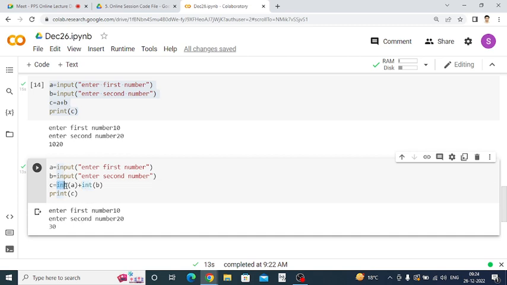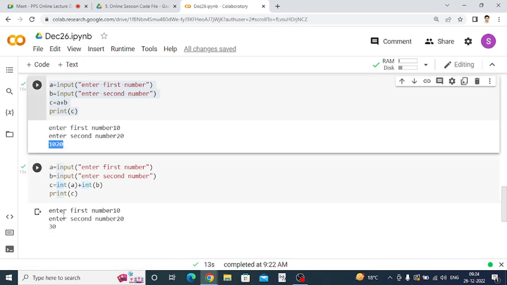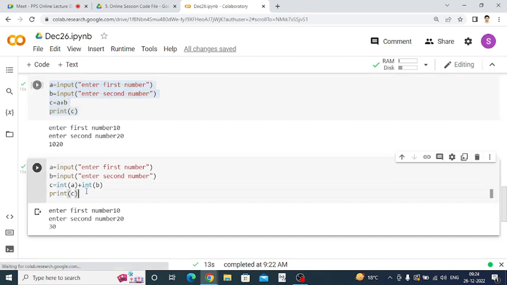If this is missing, then it stays string, so you will get 10 20 as output. So here plus becomes the joining operator, concatenation operator. It joins two values, 10 and 20 together. And now here plus becomes the arithmetic operator, addition. So it performs addition here and it will print 30.